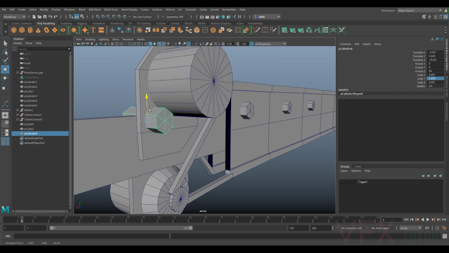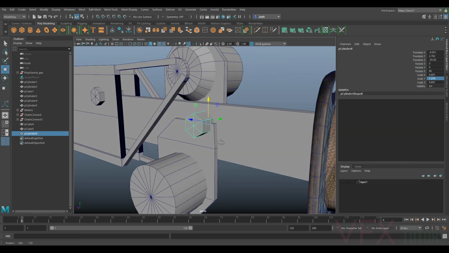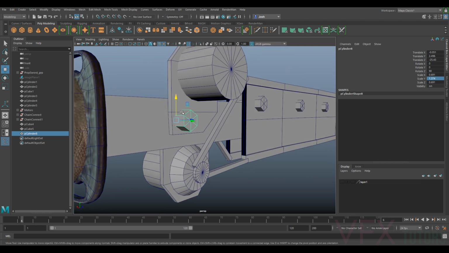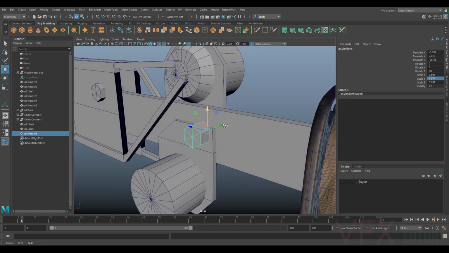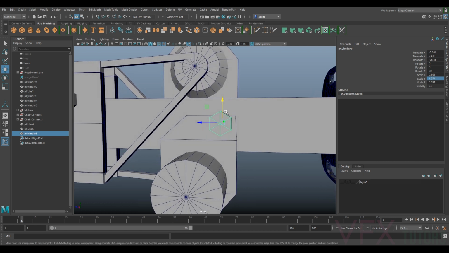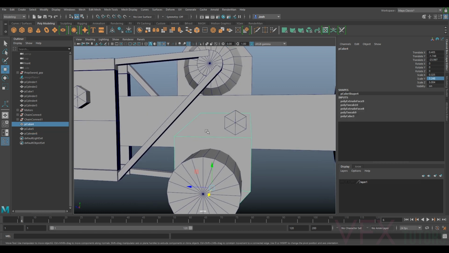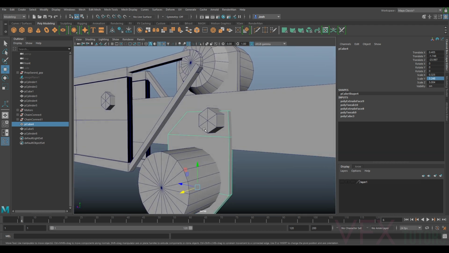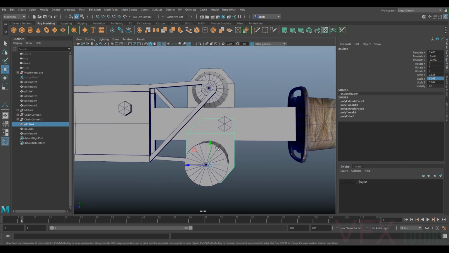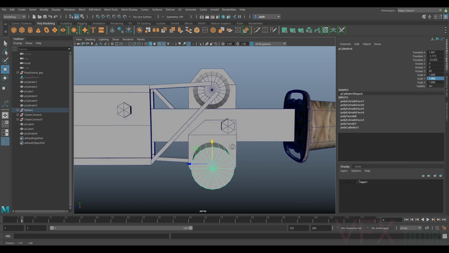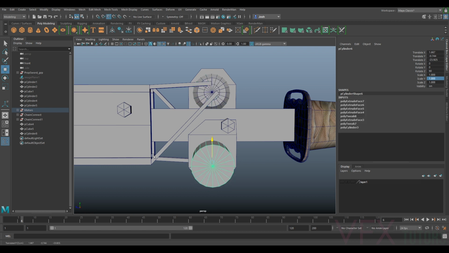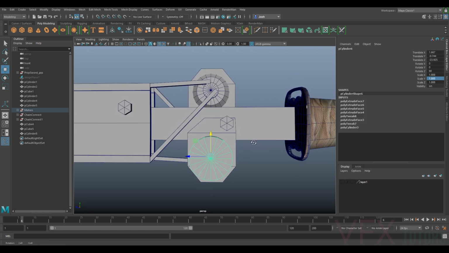Let's do this. Get this bolt again. We want that to be on the middle. I'm just going to snap these to that edge as well, so they're roughly the same.